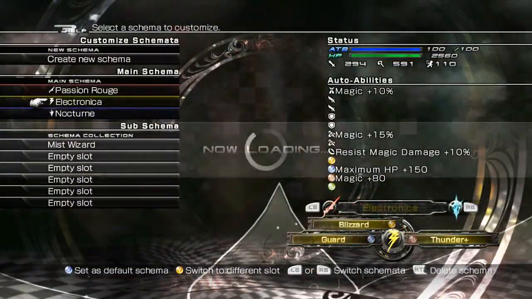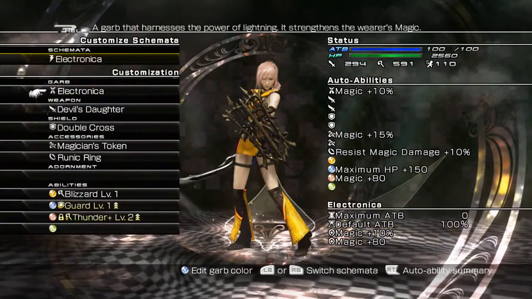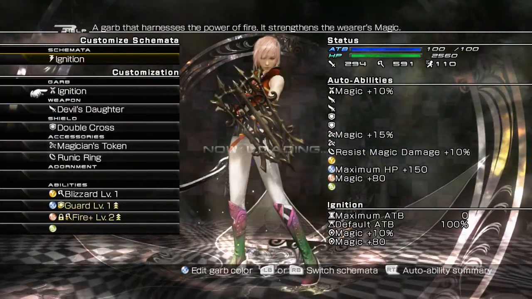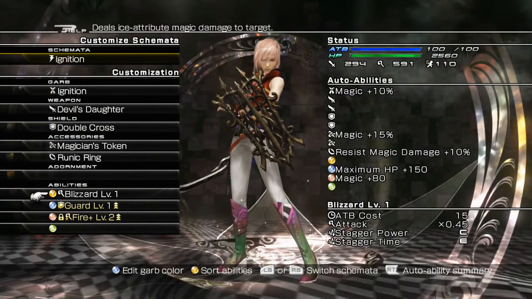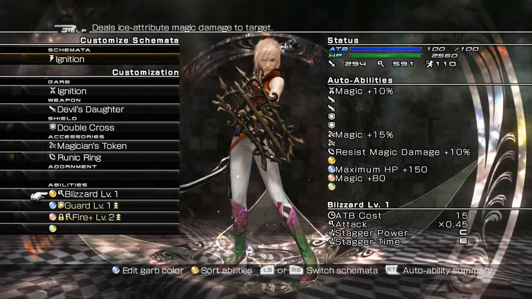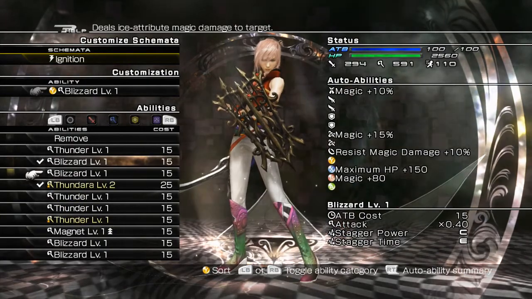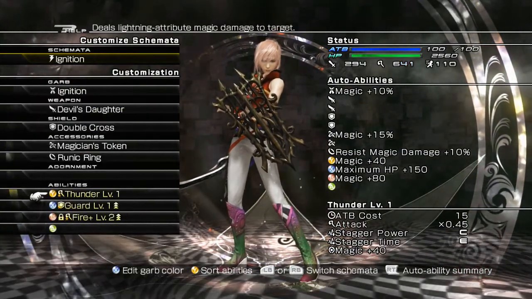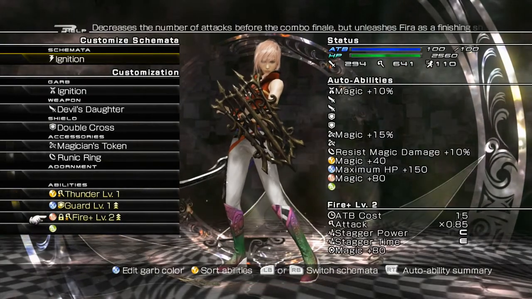Now, I'm changing from the Electronica garb to the Ignition garb because all or at least the majority of the enemies in the Jagd Woods are vulnerable to fire-based attacks, and you can purchase the Ignition garb at the Canopus Farms outfitter. I recommend purchasing it before heading into the Jagd Woods.